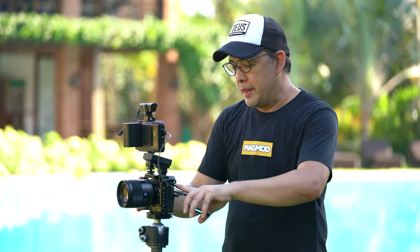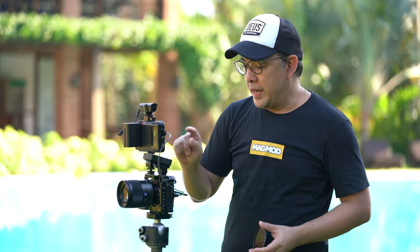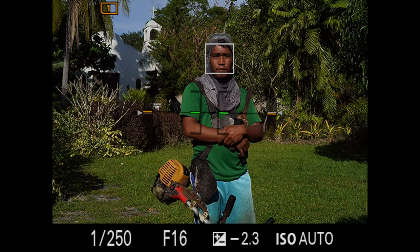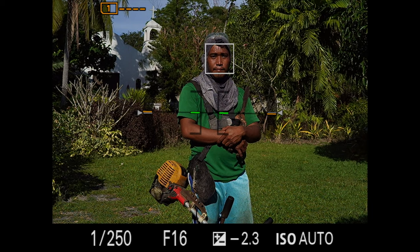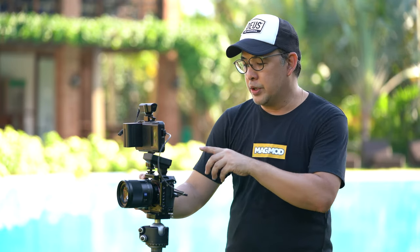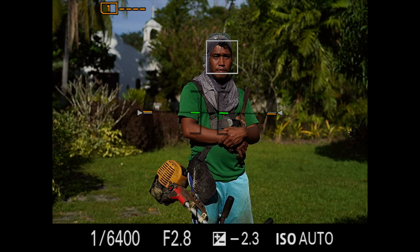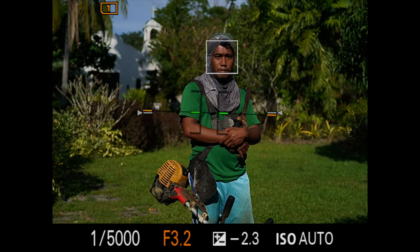Let me show you. Let me set my flash first on high speed sync. This is set on group A, and I will put my camera on shutter speed priority auto ISO. So it basically allows the camera to just set the aperture that it wants to set. But if I want to shoot wide open, I'll put it on aperture priority. Let's say I want to shoot at 2.8. I won't even shoot at 1.4 now, because I want to be able to see a bit of the background.